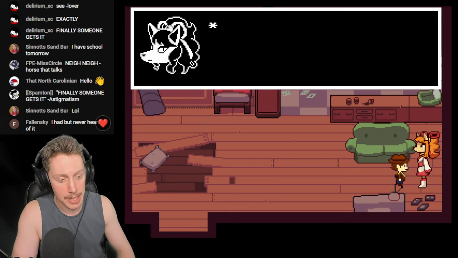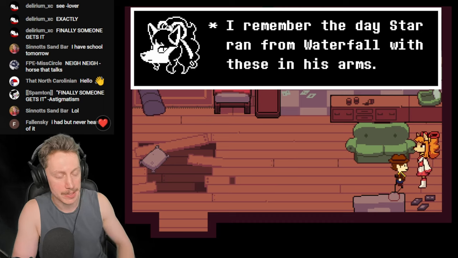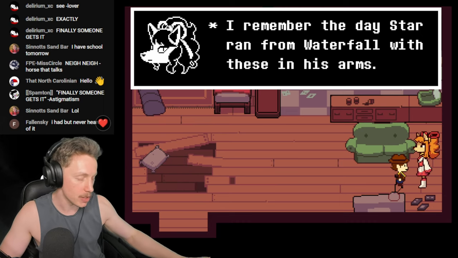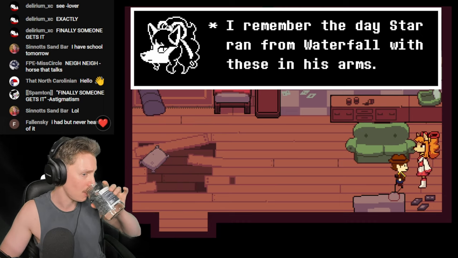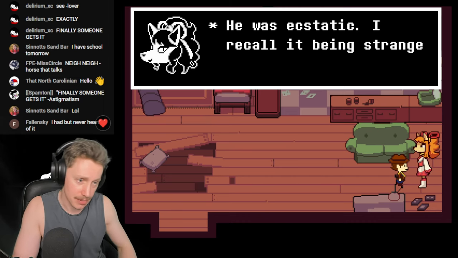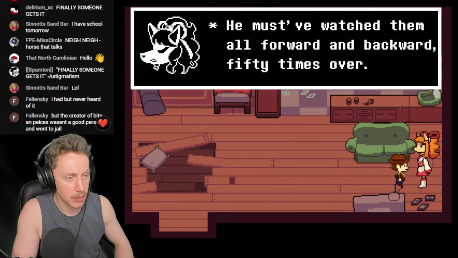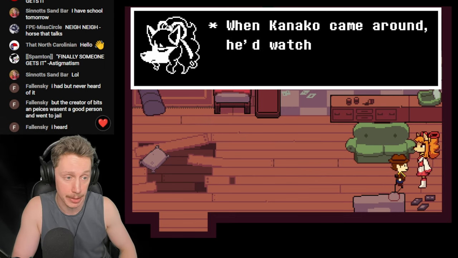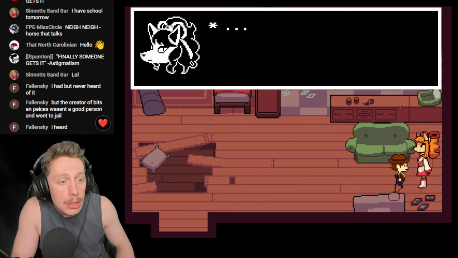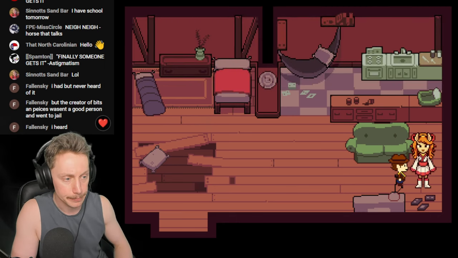Man, these really take me back. I remember the day Star ran from Waterfall with these in his arms, especially Zumba. Zumba! Zumba! He had these two weights with him. He looked like an absolute asshole as well. What an idiot. He was ecstatic. I recall it being strange to see him act that way. He must have watched them all forward and backward 50 times over, especially Zumba. When Kanako came around, he'd watch them with her just as well. They got movies, is what I'm getting at.